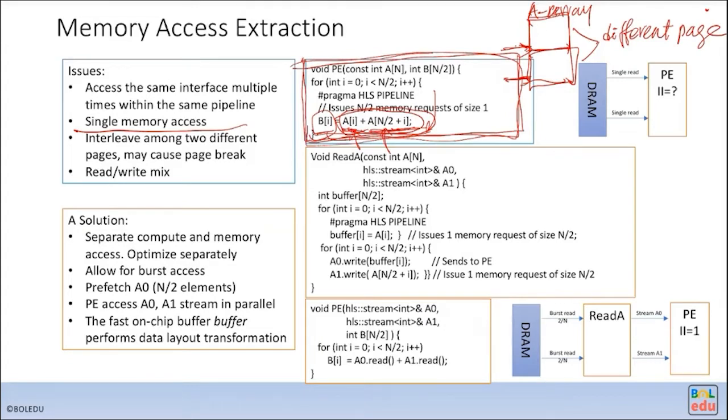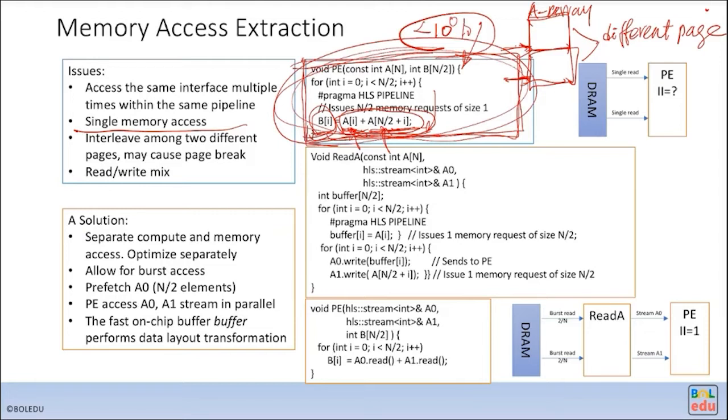If you remember the DDR memory access behavior, you know you pay a lot of penalty for off-page access. And what's worse is you read the A array and then write to the B array, so there is a lot of mixed read-write access. This kind of code is really bad for the DRAM, external memory access. For this code, you may get less than 10% of DRAM utilization. So we would like to change the coding.